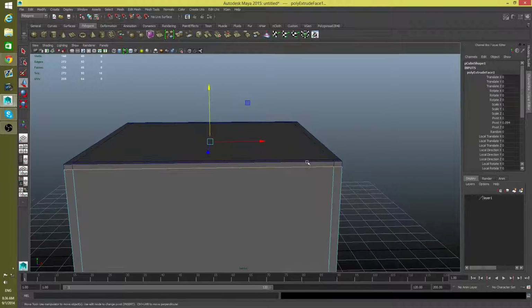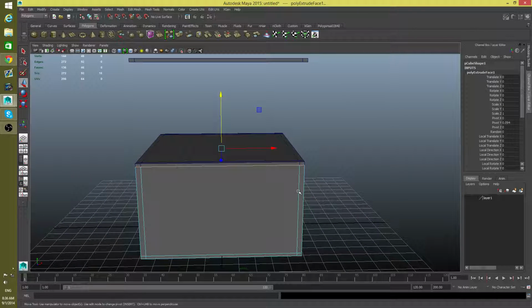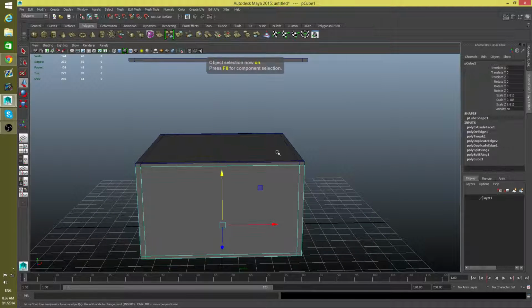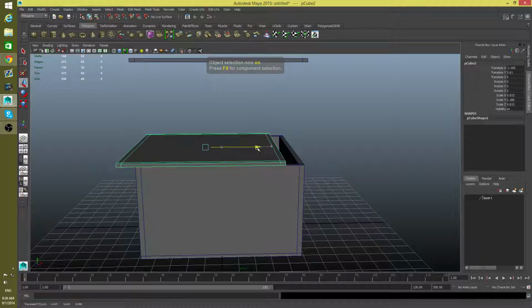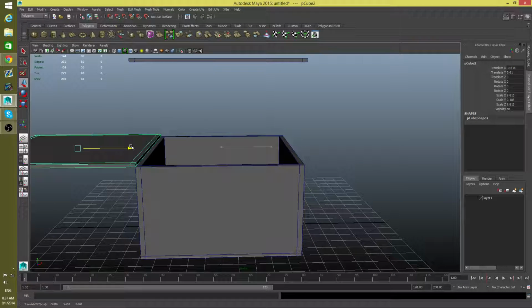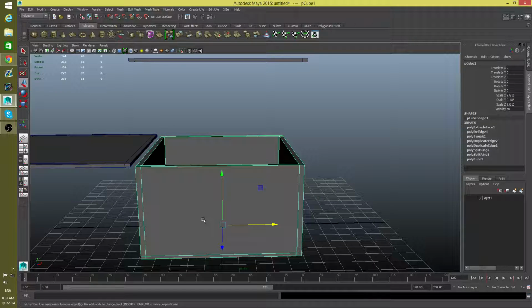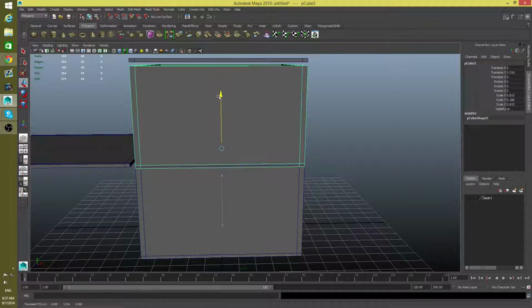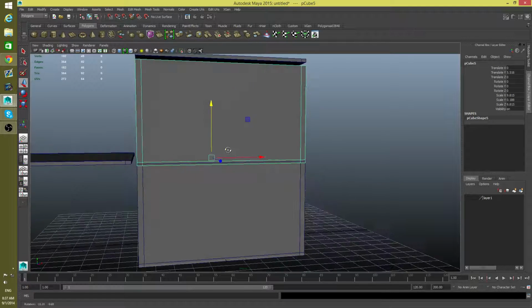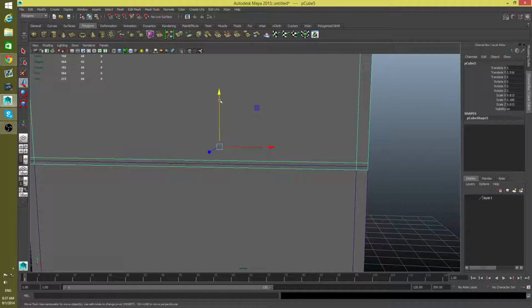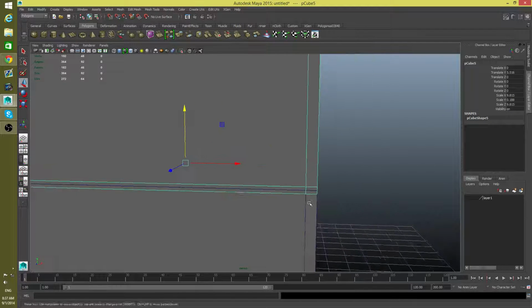Now that done, you can simply go and press F8, and you can get rid of this for now, or maybe move it aside here. Okay, you want to grab this, Control D, duplicate this, hold on the V key, and you want to bring this on top of this. Okay, so this time it won't really snap to where we want, but we can fix this.